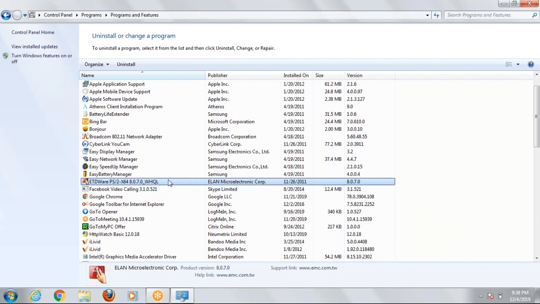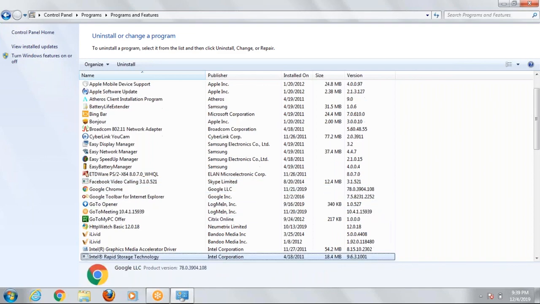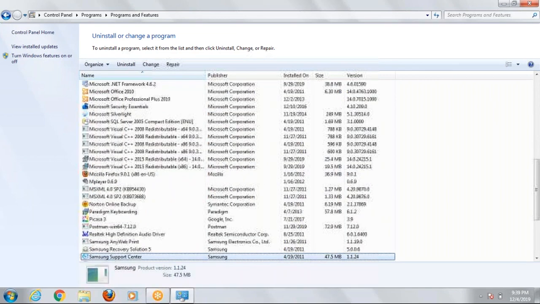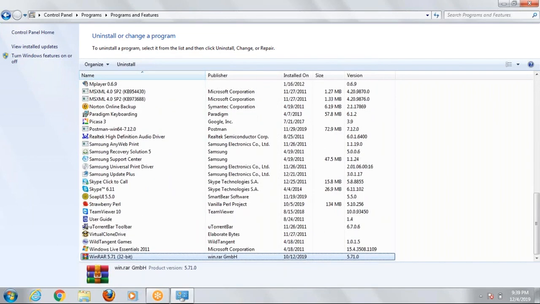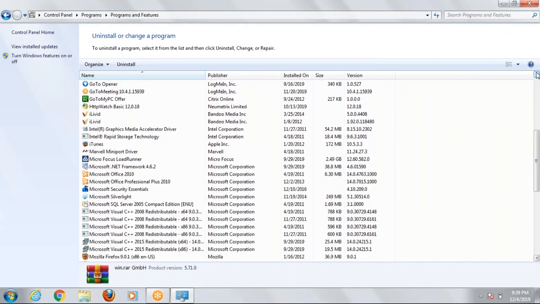E, F, G, H, I, or scroll down. Let me search for Java. Scroll down. Keep scrolling down. You wanted to go to J. We are still in I. Keep scrolling down. Hang on. Okay, you went too far. All you wanted to do is go to the place where J is. Okay, we are into M. Go up. Scroll up a little bit where you will be able to see I, J.